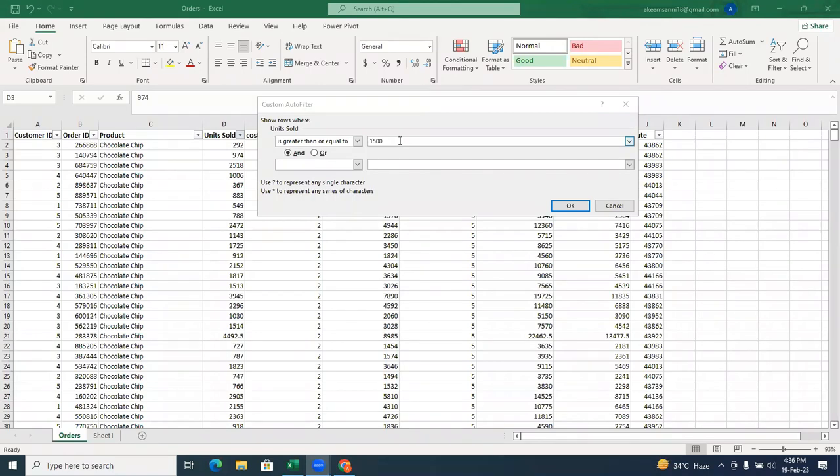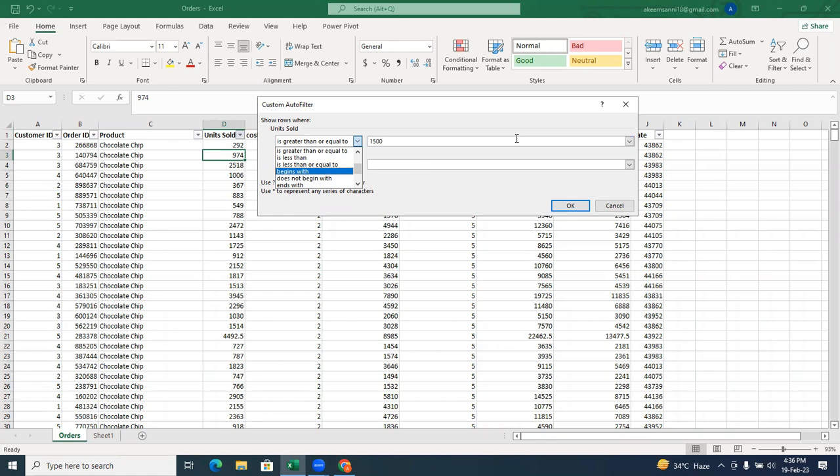So now if you want greater than or equals to, you can use it. Right now, you have a drop down. You have equals to, does not equal to, is greater than or equals to, is less than. You have a lot here. Now, if you need any text that begins with, this is what you use. You have begins with.